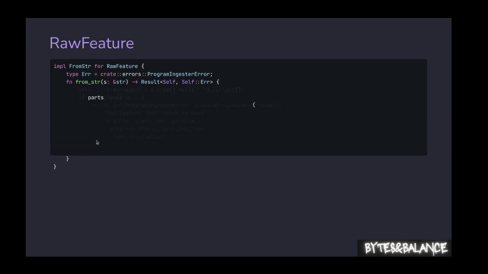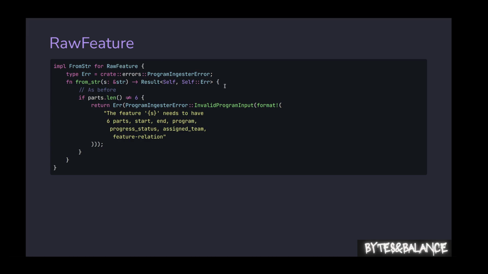And then the second part that we do, we have to make sure that the string is valid. In order to do this, we'll make sure that we have 6 parts. If you don't have 6 elements, the code returns an error indicating an invalid input string. So we check this, otherwise we give this error.